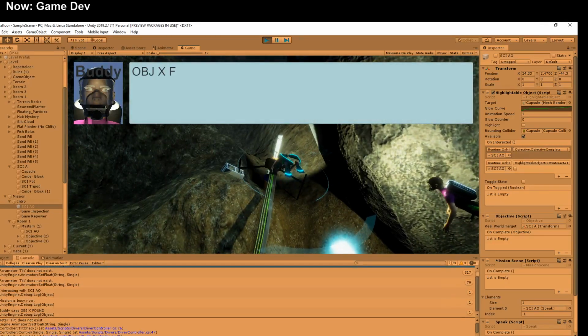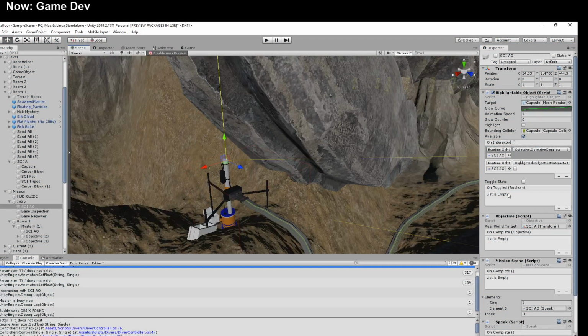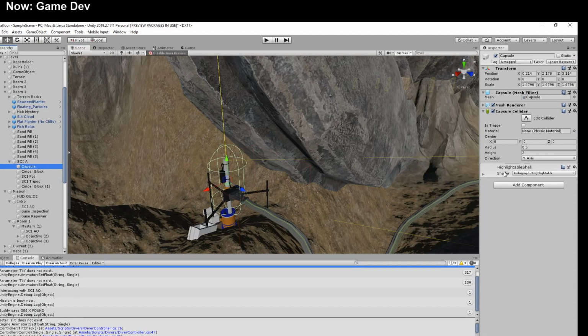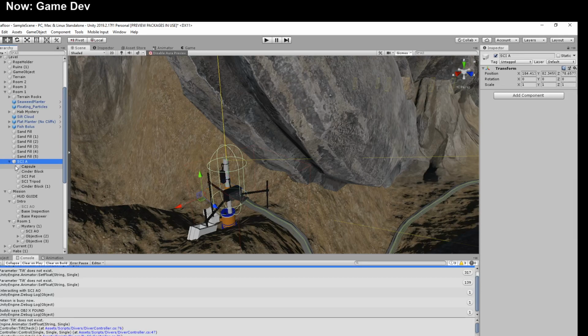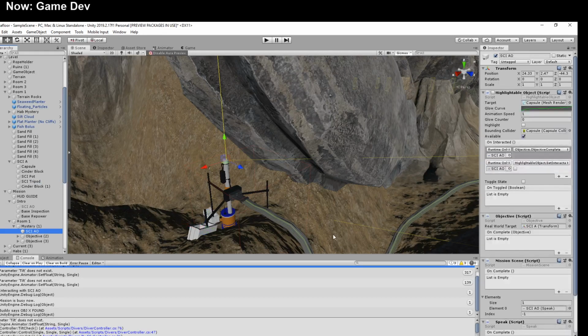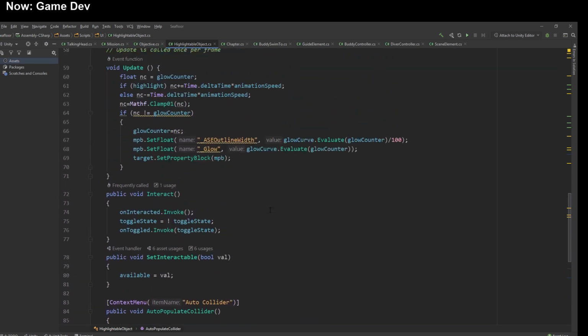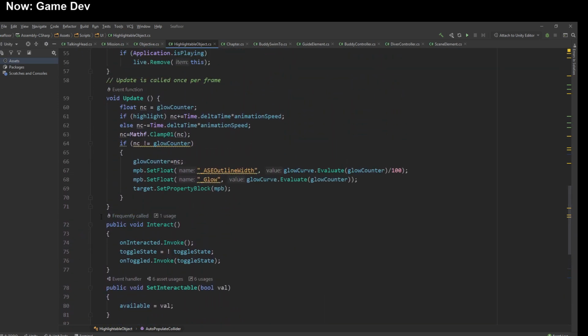So, interesting. It's triggering the objective even though it's not highlighting. That is interesting. There's nothing on this that should trigger any logic on the mission. So that means that the highlightable object doesn't actually limit you from interacting with it. You instead are allowed to interact with it regardless.